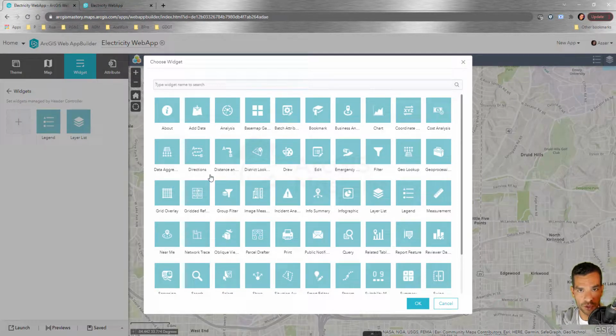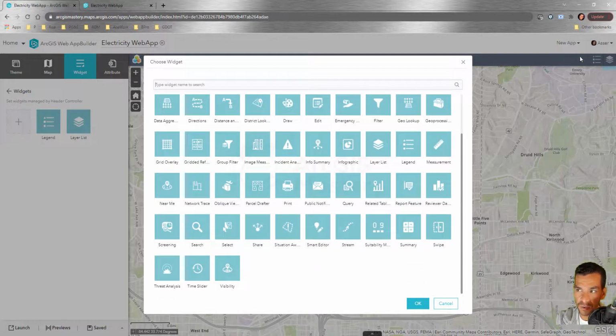There are so many widgets. Basically these widgets are a type of control that developers will usually write a lot of code to create and make work specifically with a specific map on a specific web application. But Esri made it this way so you can just drag and drop these controls and use them in your application. So these widgets, you can use as many as you want here on the top.